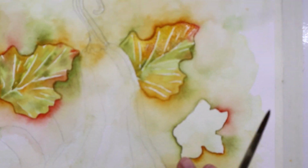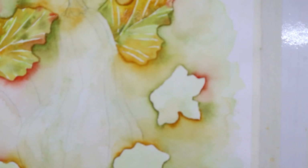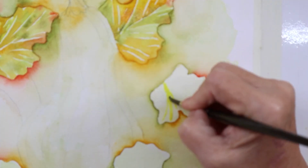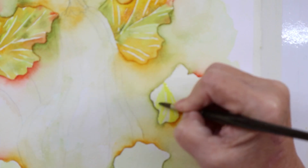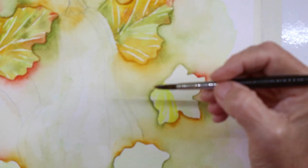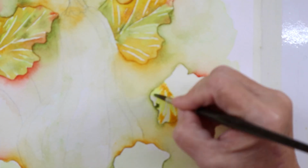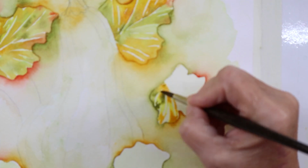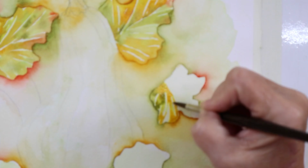And moving along, now we'll do some in the little leaves. And it has the same kind of effect. So one coming from the very bottom center of the leaf out to the tip. And then drop in those little extra colors. Little green. As you go around, you'll get faster because you know exactly what you're doing as you do a couple of them. You can work quicker.